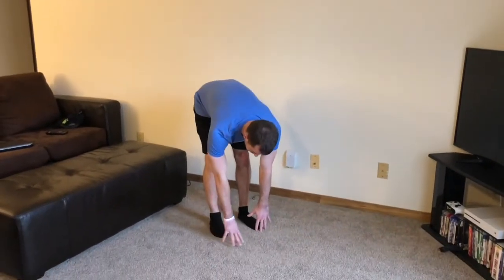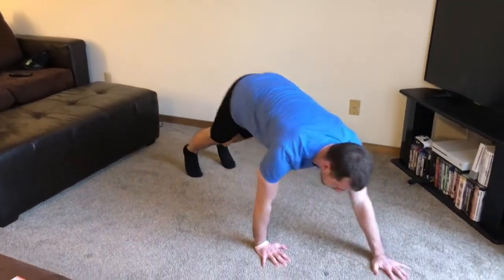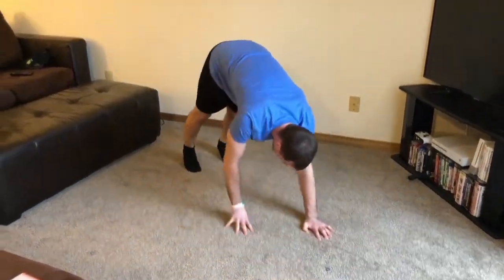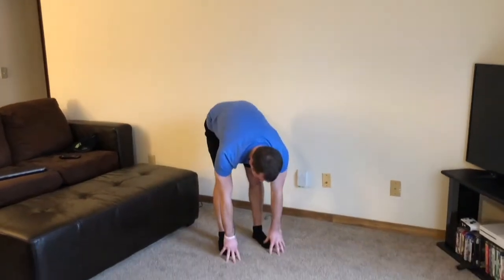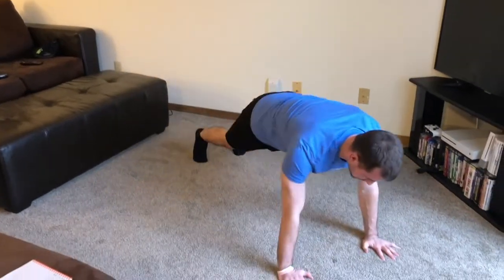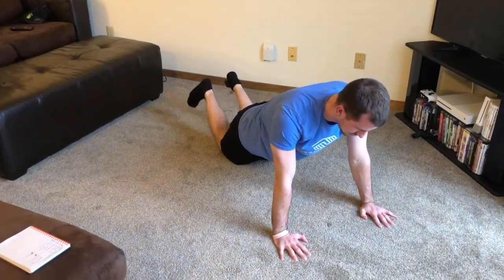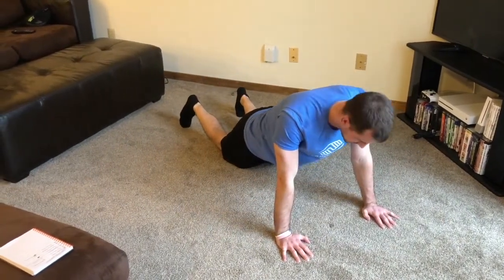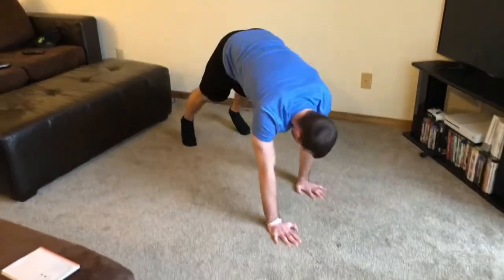So what you're gonna do is start standing up. You're gonna dial down, touch your toes, and then keep your legs straight, walk out into a push-up position, do a push-up, and then walk your hands back to your feet, and stand back up, all right? So you're touching your toes, walking out, keeping your back straight. If you can't do a regular push-up, go down to the modified version of push-ups, so drop down to your knees, but then before you walk back up, make sure you go back onto your toes, stand up. So inchworms. All right, exercise two for this circuit are incline push-ups.